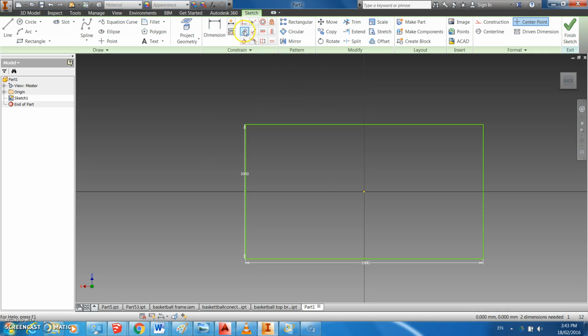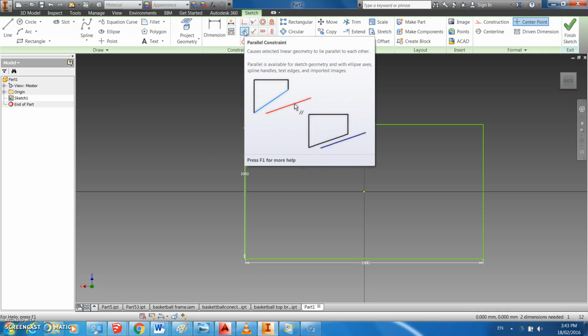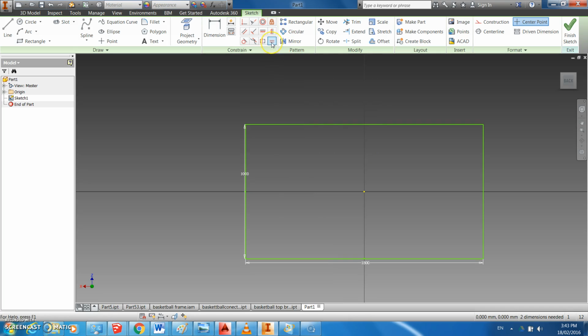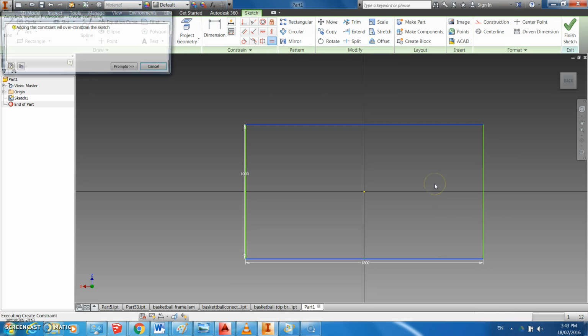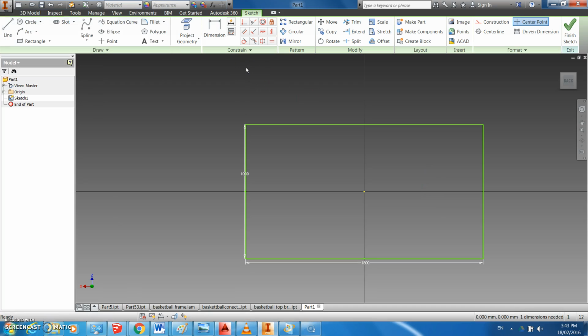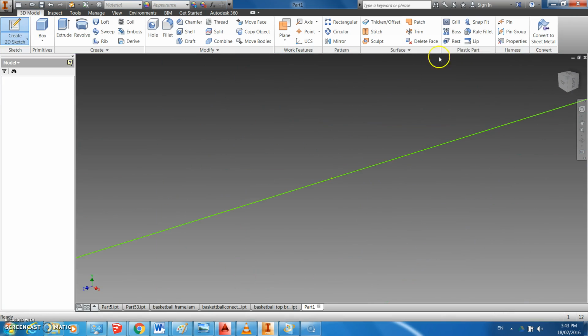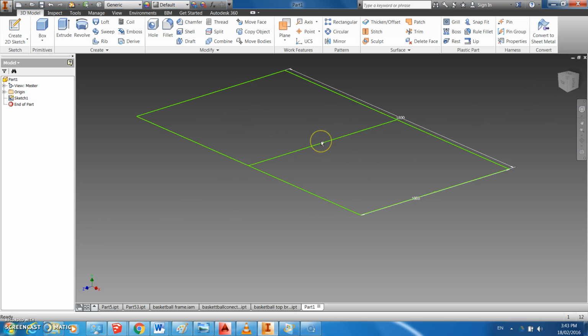Okay, so anyway, from here, we need another line down the middle. Okay, finish sketch, and just bring that into the line where we can see it.